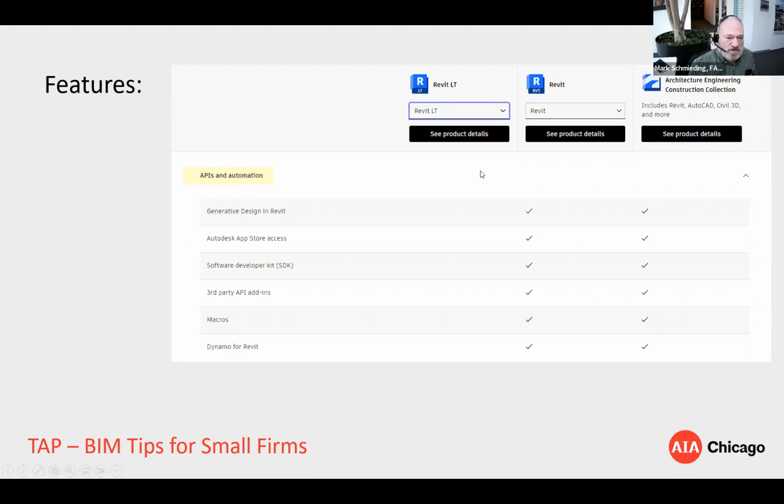You cannot even use it in Revit LT or any add-on like Enscape or any of those things. And a lot of those features that you get in add-ons are very helpful. So this one I think is the main one. There's the collaboration, and this is the main reason for going to the regular version of Revit versus LT. But if none of that is really that important, or you don't see it as a consideration, Revit LT can definitely do the job and has a much lower price point.